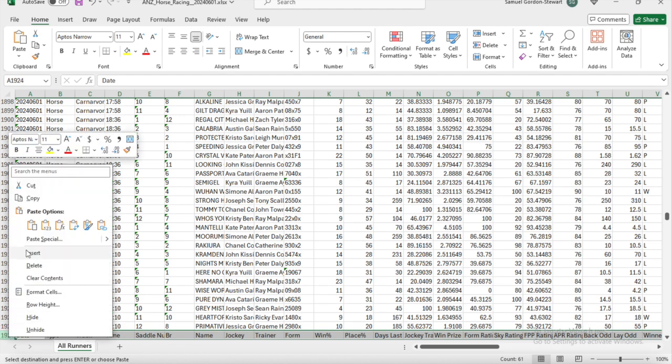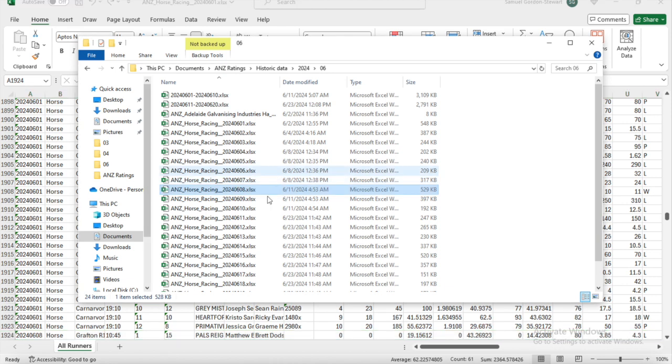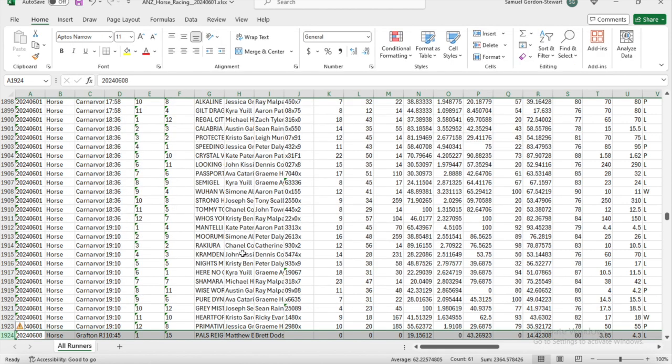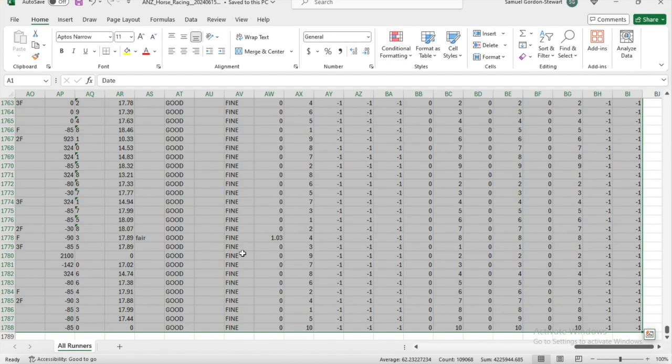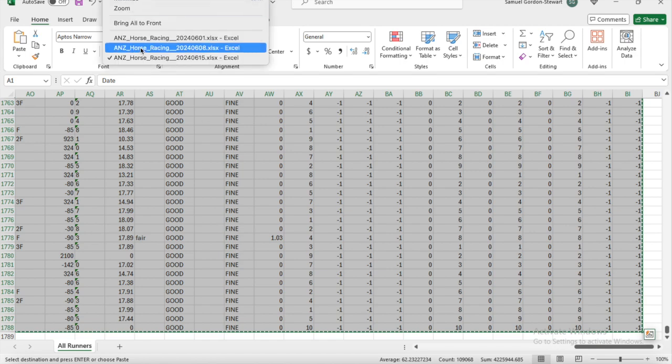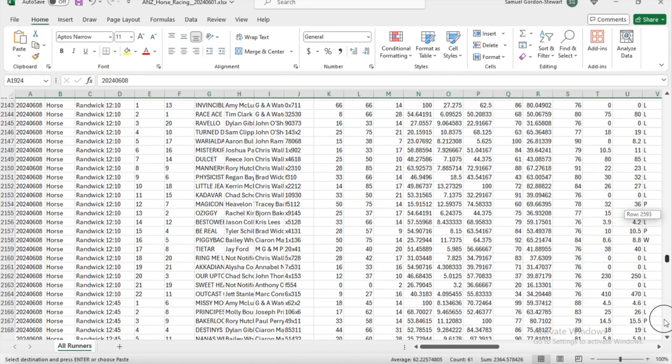Once again, get rid of that header row. And the 15th was the... Yeah, I'm missing a Saturday. The 22nd was a Saturday. But of course, I've only downloaded data through the 20th. So yes, I am missing yesterday, the 22nd, but I've only downloaded through to the 20th. So that's fine.